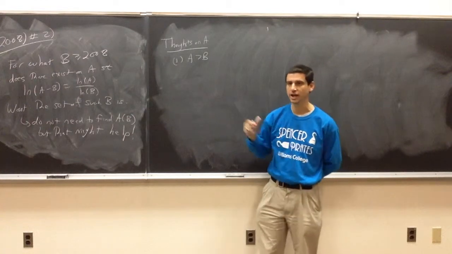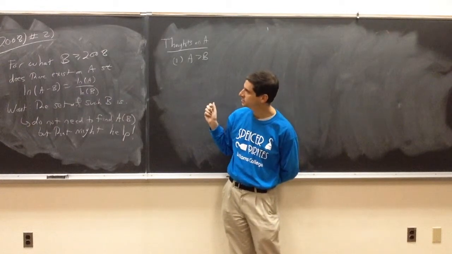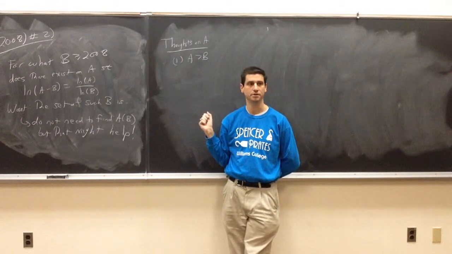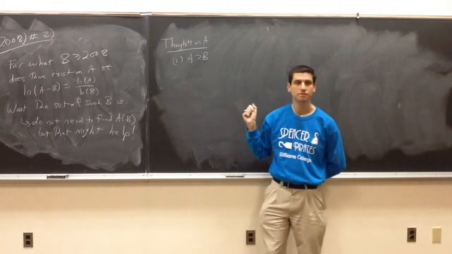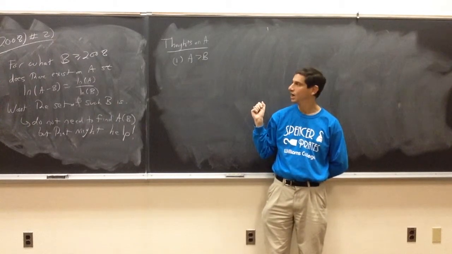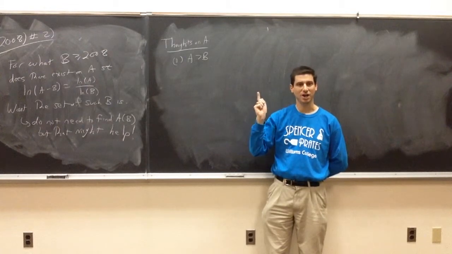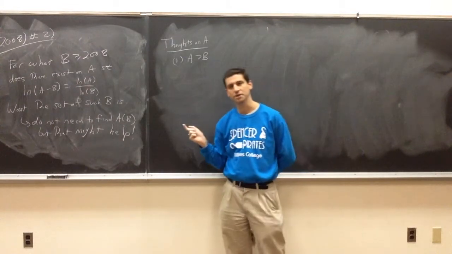One question is always, again, I haven't thought about this problem in, I think, 6 years, how do you want to write a number? What's ln of 0 again? Undefined. Negative infinity. So can we write B as A times something? What do we want to do? We can write B as A times A. I would do it the other way around. I would write A as B times something.